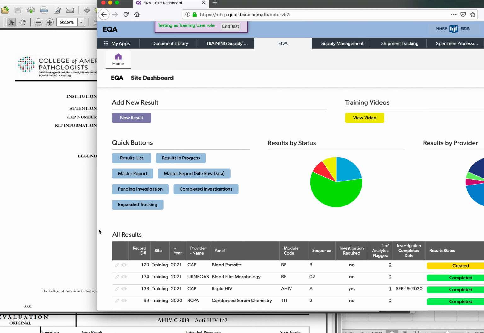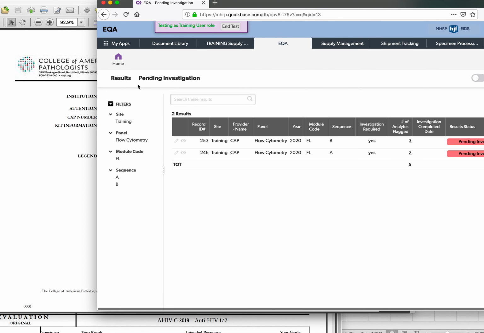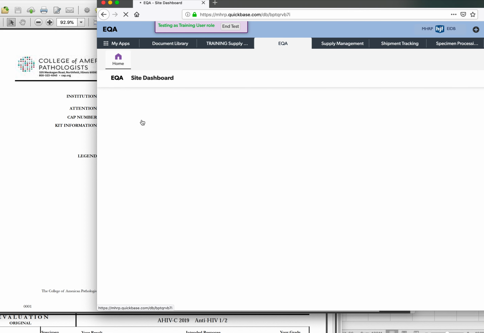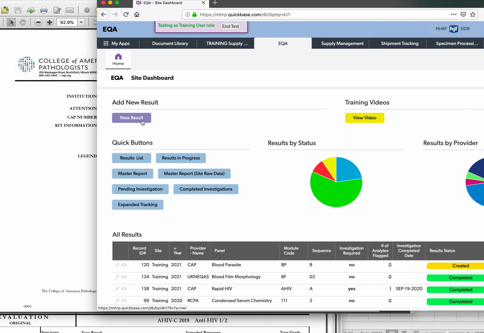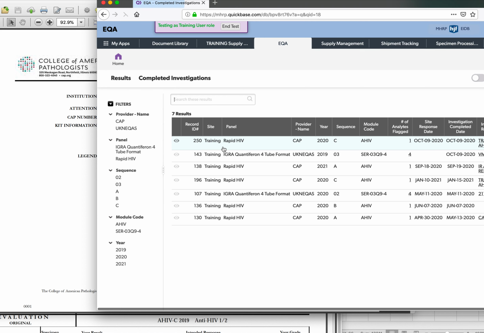So there's quite a few different types of quick buttons. If you select any of the quick buttons, I'm going to select Pending Investigation. You'll see at the top what quick button table you're in. This is just something I wanted to note. As you become more well versed in the system, I have a feeling that you're going to use a lot of different quick buttons, and so it's a quick way to check which investigation table you're in. As you know, depending on which quick button table you access, you're going to have different filters. So just something to be aware of.